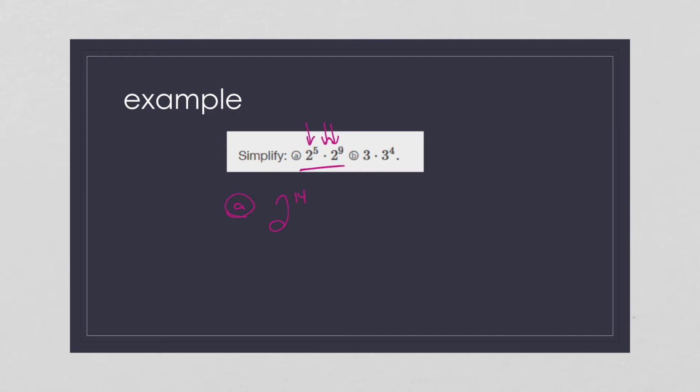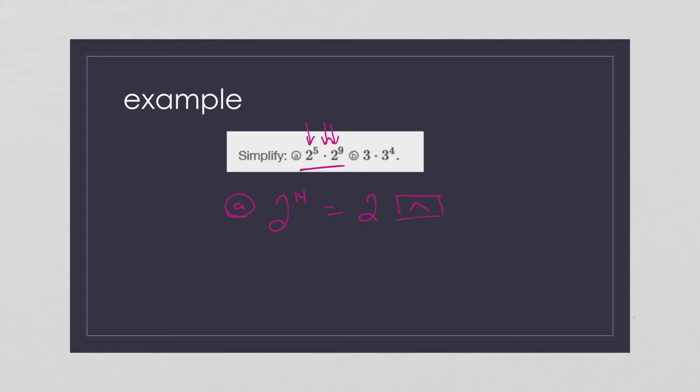Let me tell you how to type this in. If you're using the calculator that I recommend in the syllabus, here's how you type it in. You hit your 2, you hit, it looks like this. It's called a caret button, okay?